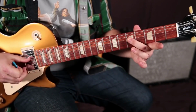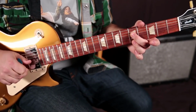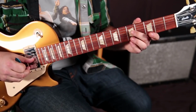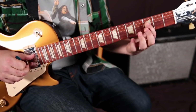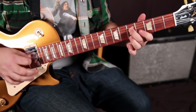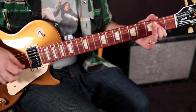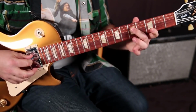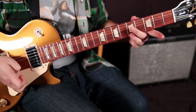It's going to be 5th fret on the D to 5th fret on the high E, like this. But then we're going to keep lowering that D string down a half step. So. Check it out. Do-da, do-da, do-da. So I'm just going back and forth between the D and the high E.